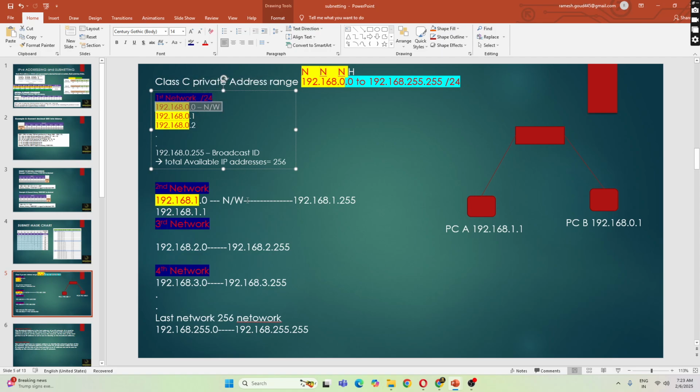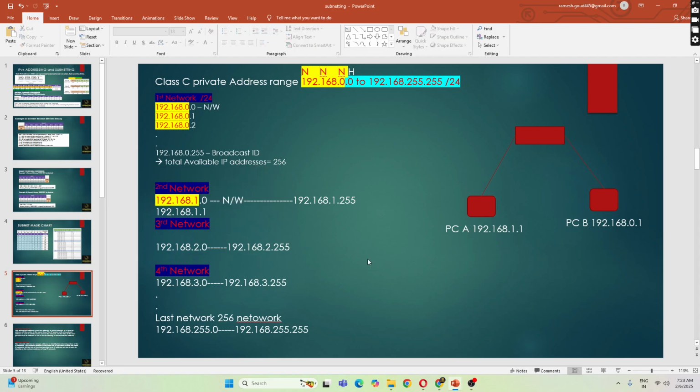192.168.0.0 is one network ID and 1.0 is the other network ID. These network IDs are different. So internally, computer A will check the network IDs. Based on the network ID, it will identify whether the destination IP 0.1 is in the same network or not. Understood, everyone? How it will calculate the network ID, I will tell you after 30 minutes.